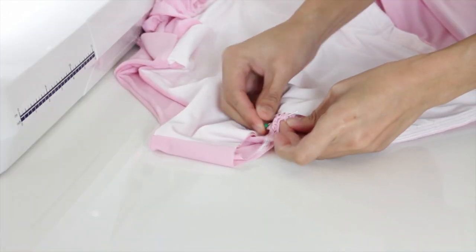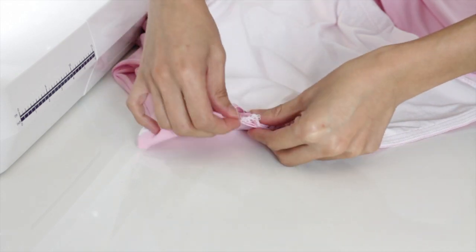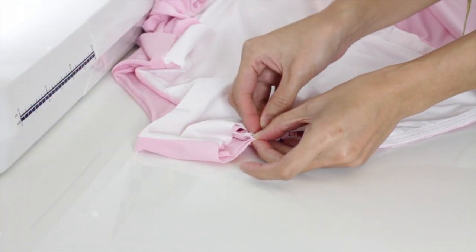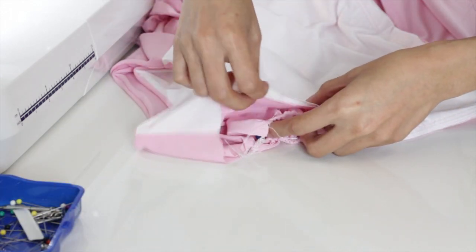Then pin it to secure, and I will suggest that you do a basting stitch first, so it is much easier for you to make an adjustment. And then once you are satisfied with the way it looks, you can just go back and sew it using a regular stitch.